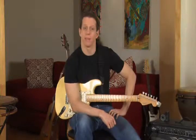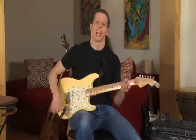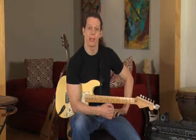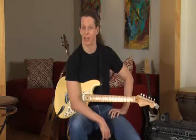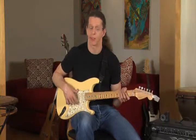Back to introduce our next segment here in beginning guitar, which is guitar basics — and I mean really basic, as in like this is a guitar. Sooner or later you guys are going to want to have conversations with your friends, neighbors, your mom, and you need to be able to know the different parts of the guitar so that you can communicate what it is exactly that you're learning how to do. So let's go ahead and learn all the different parts of the guitar and the amp and that type of thing.